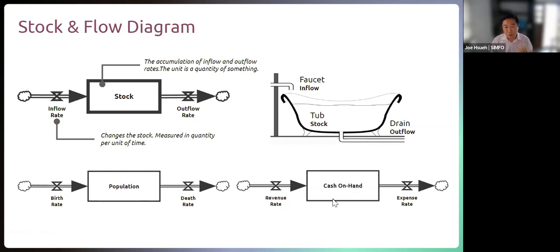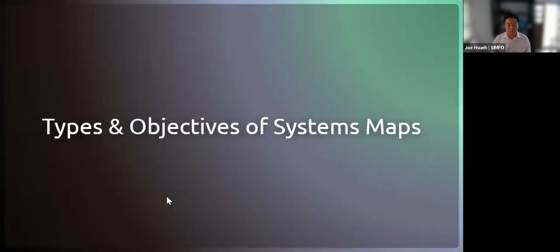So when you do your mapping, you can start to identify what's the key variable, number of fisheries, biodiversity, carbon emission, whatever the thing that you care about. What's the inflow, what's the outflow? And then we can begin to identify what are the things that drive the inflow and outflow, right? What's responsible for the dynamic behavior of the key stock that you care about. Okay.